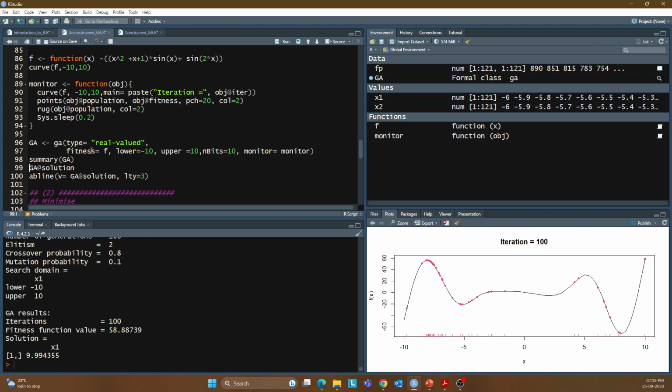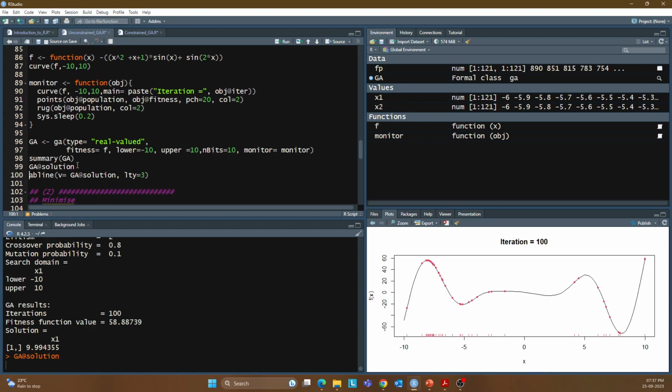But I have already told that GA is by default a maximization problem. So we are giving minus, but even after that, the GA is trying to get a solution. It is having population here also. It is not having most of the populations here. So that is one of the disadvantages sometimes, like when there are too many maximas and only one minima, the GA might sometimes get confused, like whether to get the maxima only or to get the minima. That is one slight disadvantage sometimes, but if you define the fitness function and you define the range very properly and you define number of iterations properly, you will get the solution.